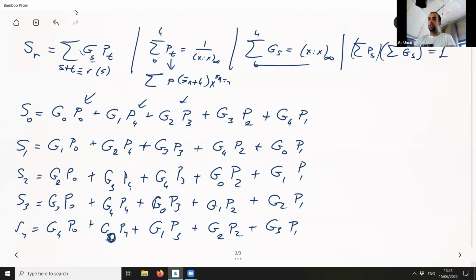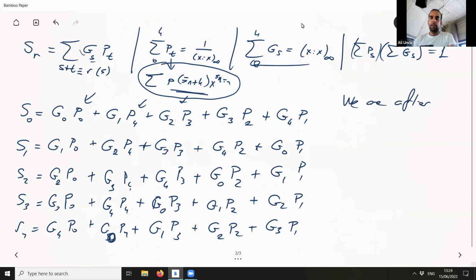They're coming from the Euler's pentagonal number theorem. So if we think that we know G's, we can solve it for P's. If we know P's, we can solve it for G's. And this time we want to solve it for P's, because that's what we're after. We're after this object. We want to rewrite that object, which is one of the P's. Okay? So we are after P's. Technically, we're actually after P4. So that's the main thing, but we're after the P's.